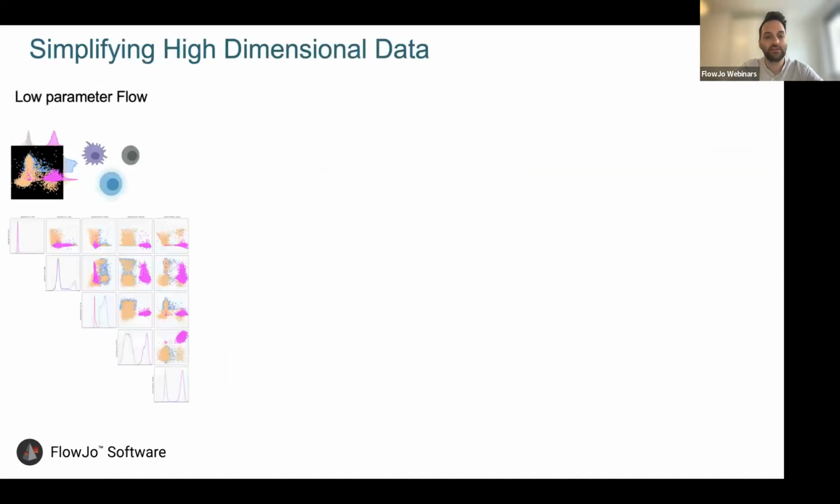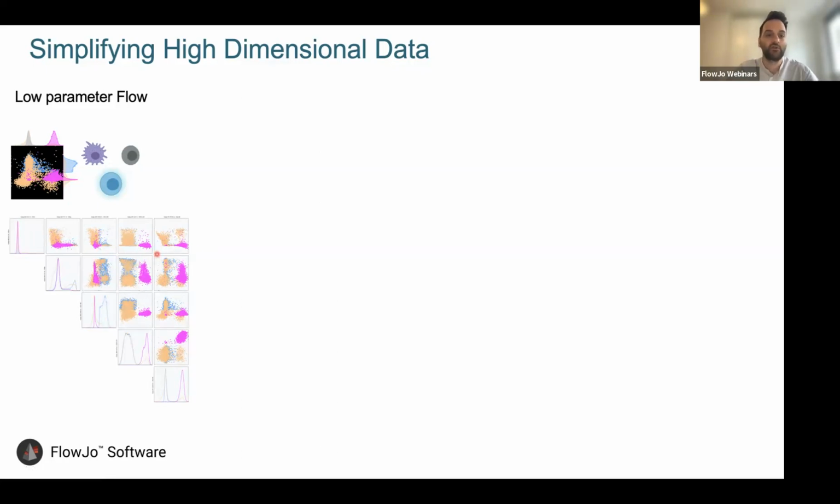So let's get started here with a bit of basics. Basically, flow cytometry has evolved from low-parameter experiments, using only a few antibodies, and in Flojo we can analyze those data quite easily. We can overlay the populations, we can check in the end-by-end view, and with manual gating in most of the cases, it's rather easy to identify the different cell subsets within our datasets.